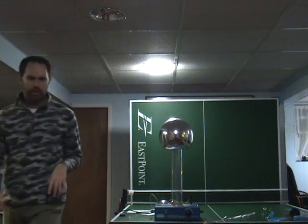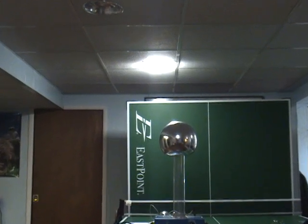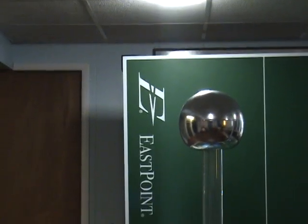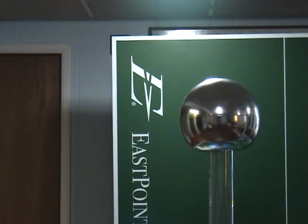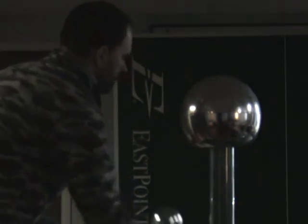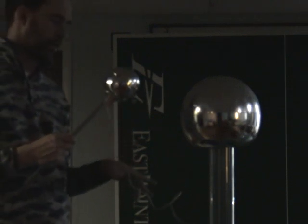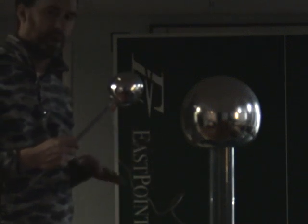So I'm going to turn the machine on. First, let's zoom in just a little bit though, so you'll be able to see it a little bit more clearly. And we'll turn the lights down just a little bit so that the discharge will stand out a little bit more for you. I'm going to discharge it in two ways. So first of all, I'm going to use the discharge wand, which is connected by a wire. This is also connected to the ground wire for the system. So again, this will just discharge harmlessly into the power supply, and it'll go down into the earth where it will spread out.